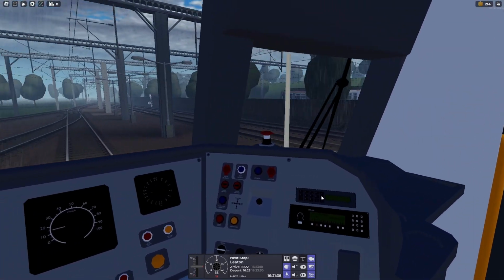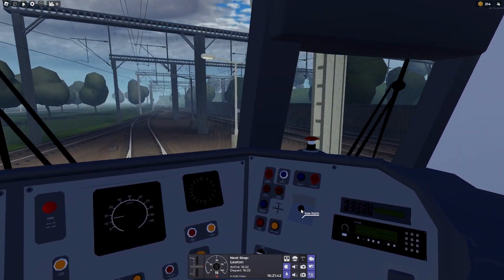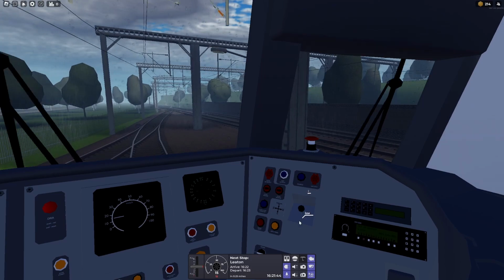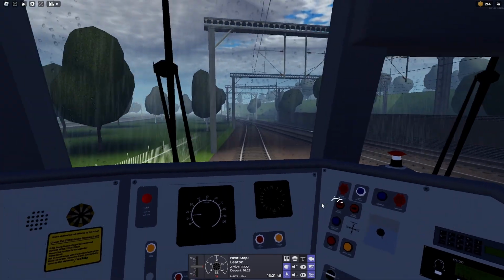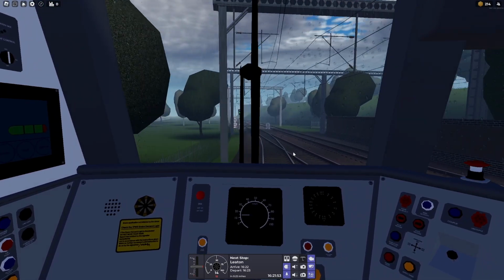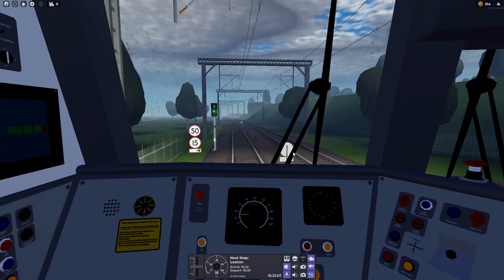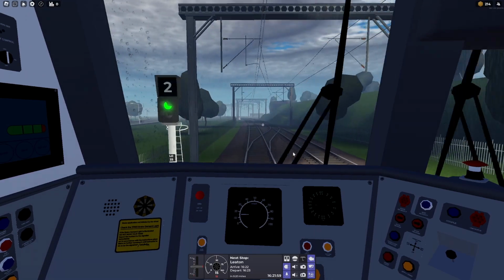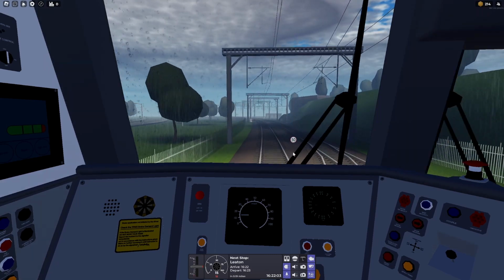Rainy today. I forgot you can actually interact with this stuff. See, look how cool that is. I just heard somebody else do it, that's quite cool. Okay, here we go. What is our first station? Our first station is Leeton.